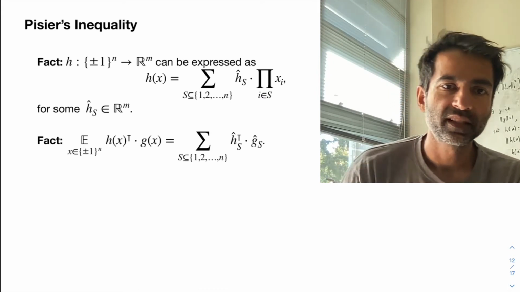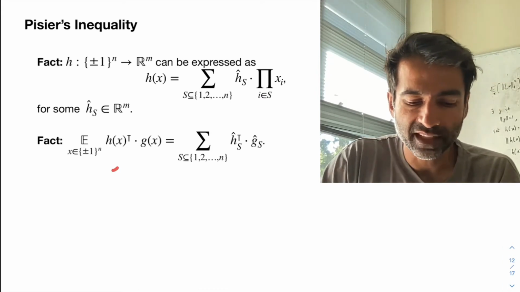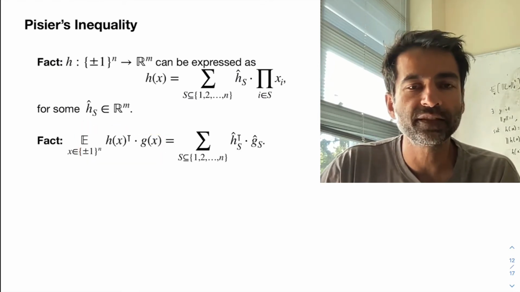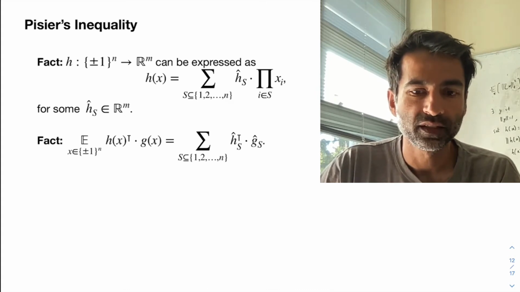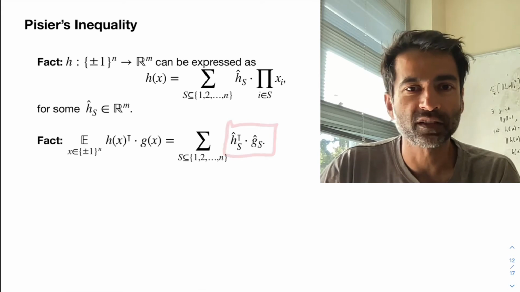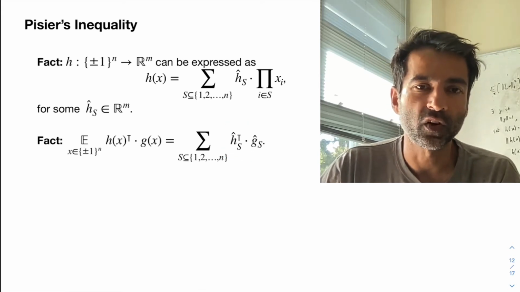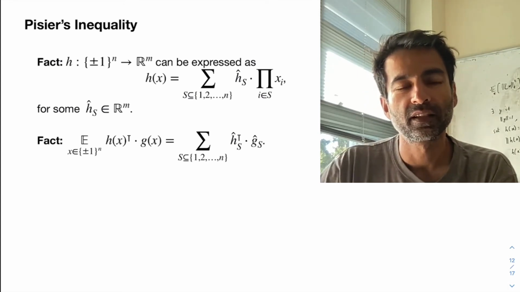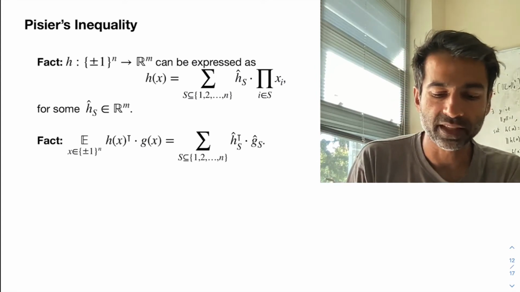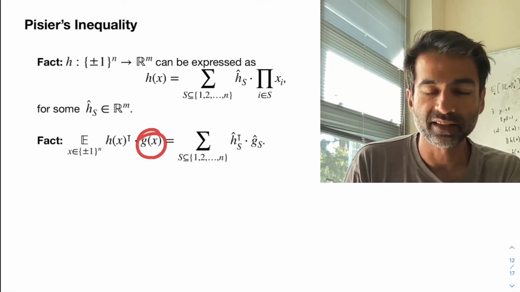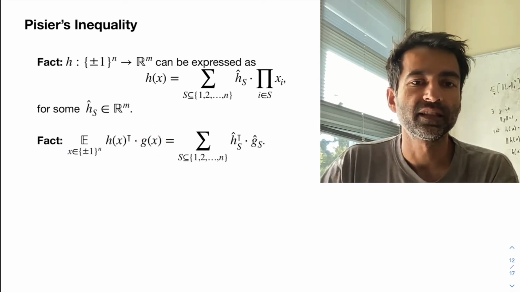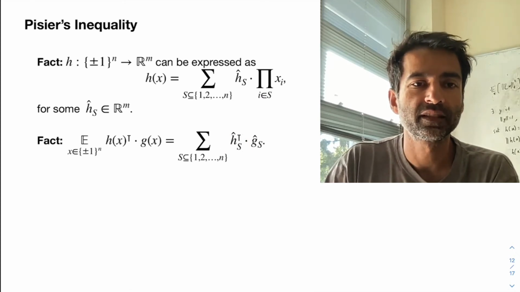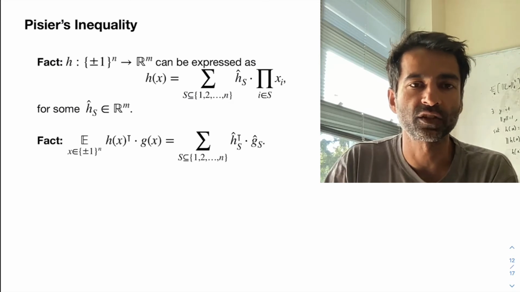And that's because when you take this expectation here, only the expectation of every variable xi is 0. So only these cross terms survive the expectation. All other terms contribute 0 in the expectation. Okay. So in particular, this means that whenever you have an expectation like this, if, for example, g is a linear function of x, then only the linear coefficients, only the degree 1 coefficients of h matter. Okay, only the linear coefficients of h contribute anything.